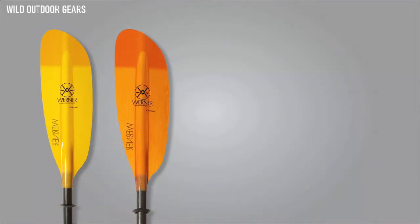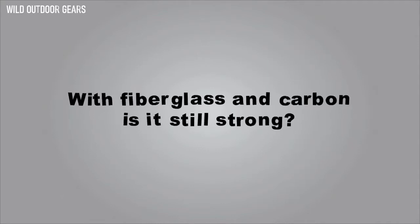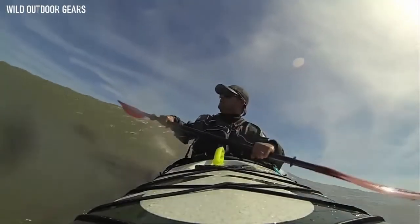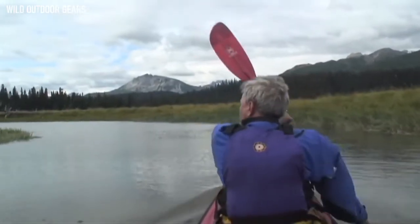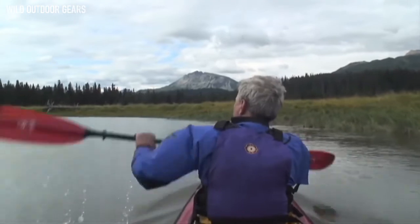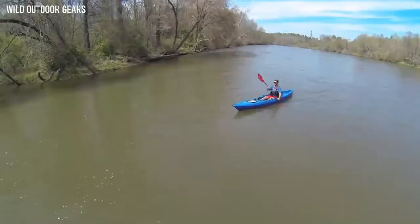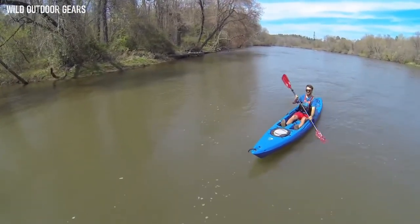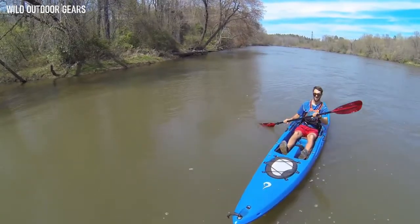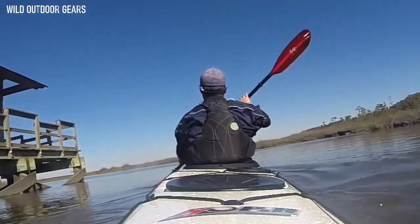On the fun side of things, you get to choose the Kamano in a wide array of bright, translucent colors. With fiberglass and carbon, is it still strong? We are paddlers, and with decades of designing, building, and using our paddles, trust us — we have experienced it all. Your Kamano is ready for adventure. Our fiberglass blades are the most impact resistant in our line, so if you're somebody who can't be trusted with nice things, the Kamano is an amazing compromise between performance and confidence in knowing you can use it hard.